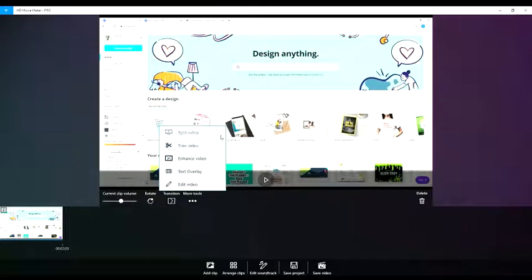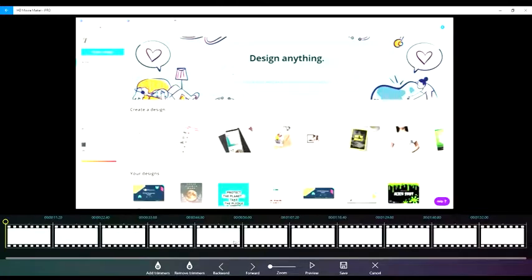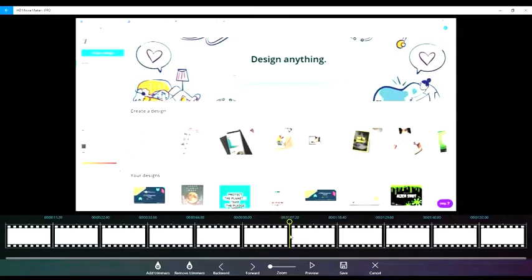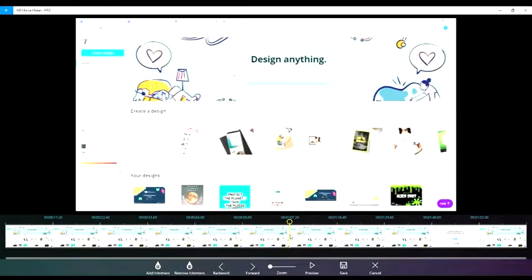So the difference between split video and trim video. Trim video is if you have like one big long video clip, like just this one clip here, and say you mess up talking halfway through. You can go into the video and press trim, find where you've messed up or find a bit that's not needed anymore, click on it, and then press add trimmers. And then you can just delete the parts that you want. So let's just delete this segment here just for example's sake.